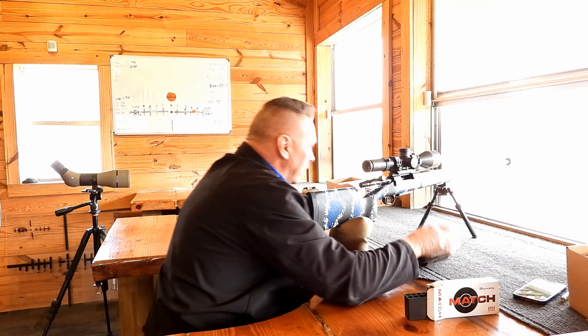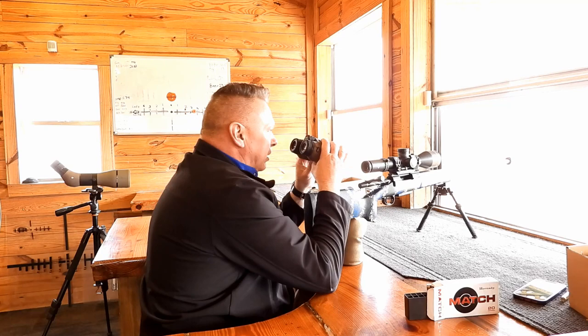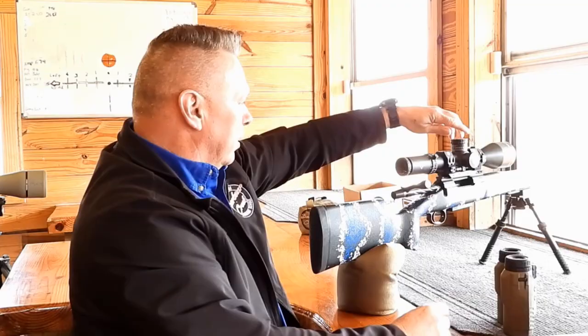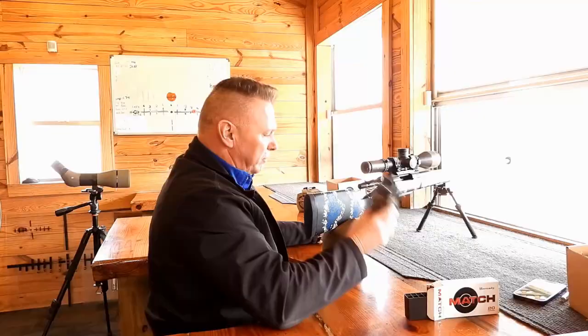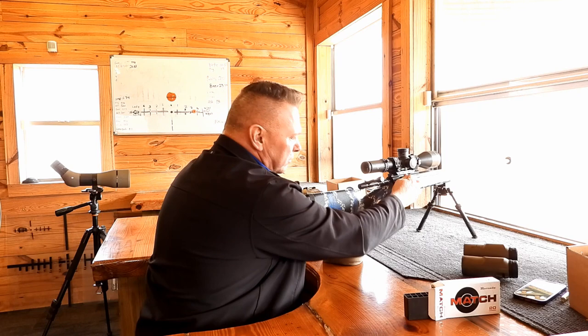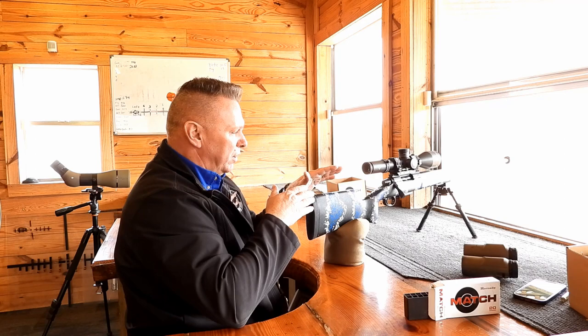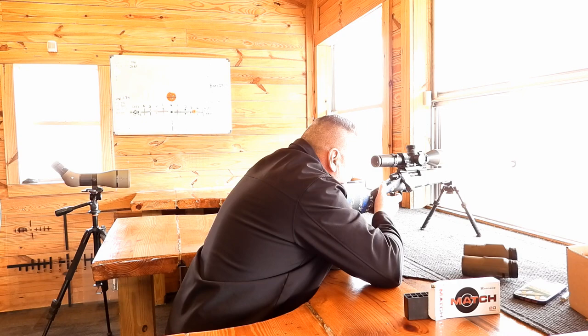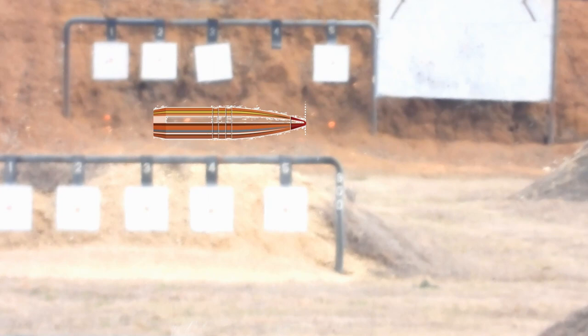Let's move out to a thousand yards and show you what a correct zero looks like. Wind is a little bit faster so I'll give it about a quarter minute more than the ballistic solution suggests. Clay pigeon under target five at a thousand and four yards. The solution says 29 and a quarter minutes up, three minutes of wind. Because the wind looks a bit faster than our original setup, I'll go three and a quarter minutes. Focus and parallax look the same. Clay pigeon at a thousand yards — three and a quarter minutes. And yeah, that worked.